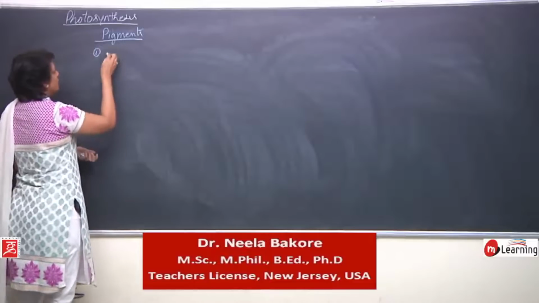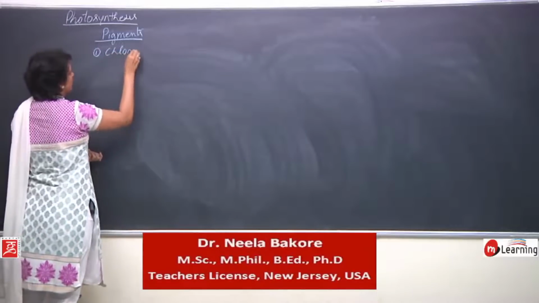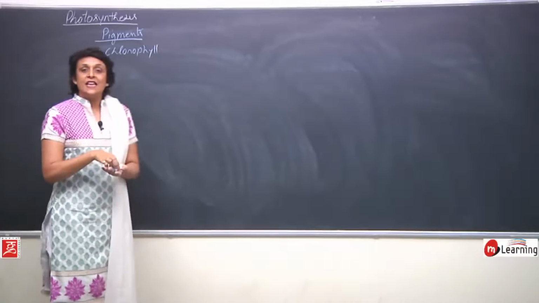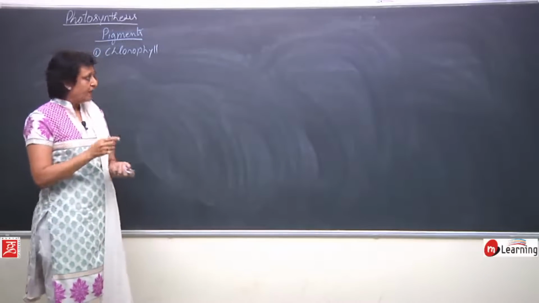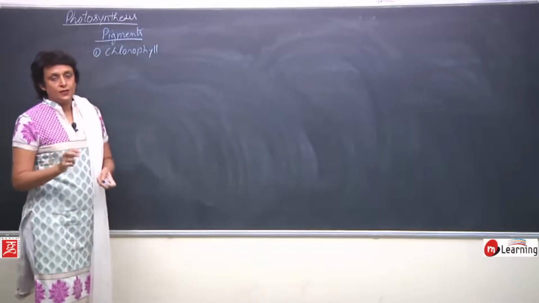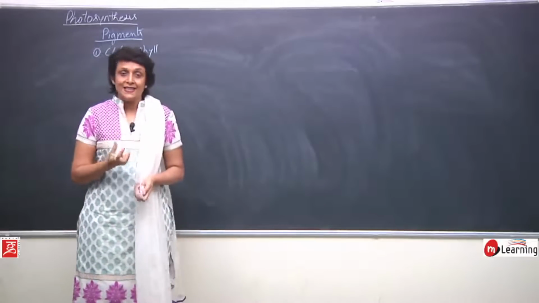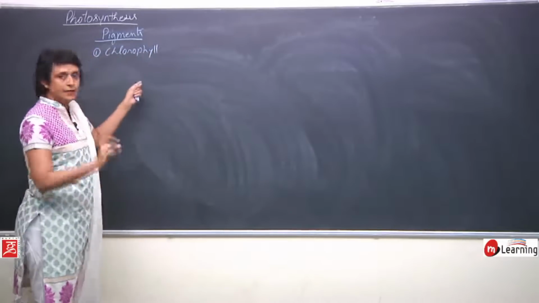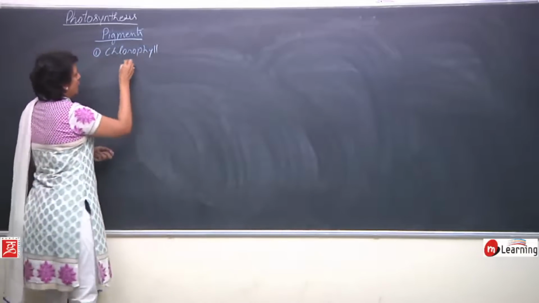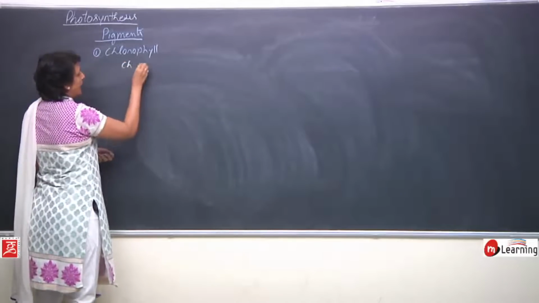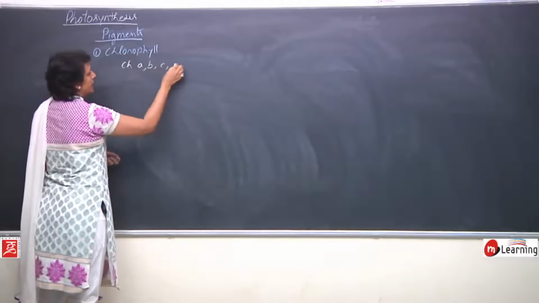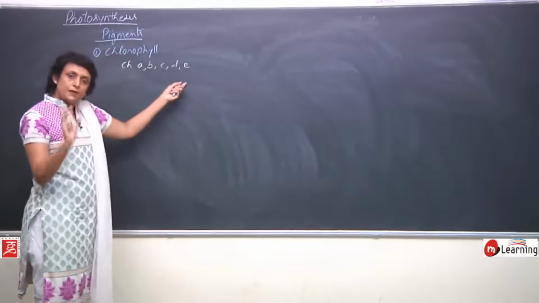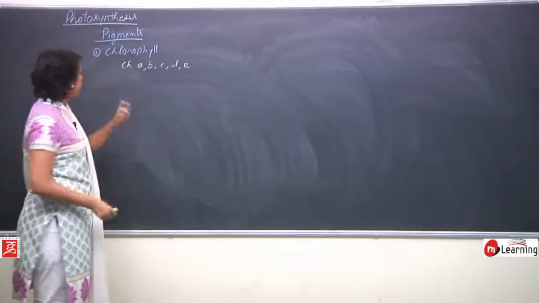One such pigment which is the most important is chlorophyll. How many types of chlorophyll? You would find two numbers written. Somewhere it is written as 10 types of chlorophylls are there, some places 7 are written. We will see why this difference is there. Chlorophyll A, B, C, D and E. So there are 5 types of simple chlorophyll, chlorophyll A, B, C, D and E.